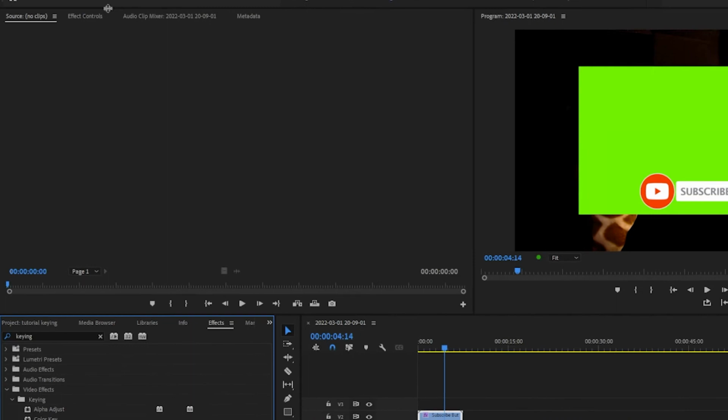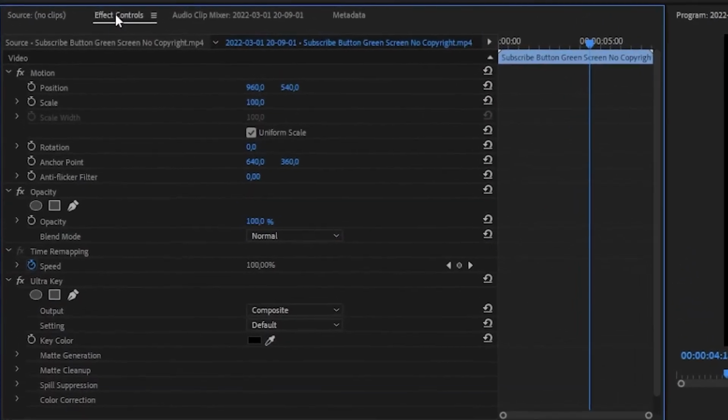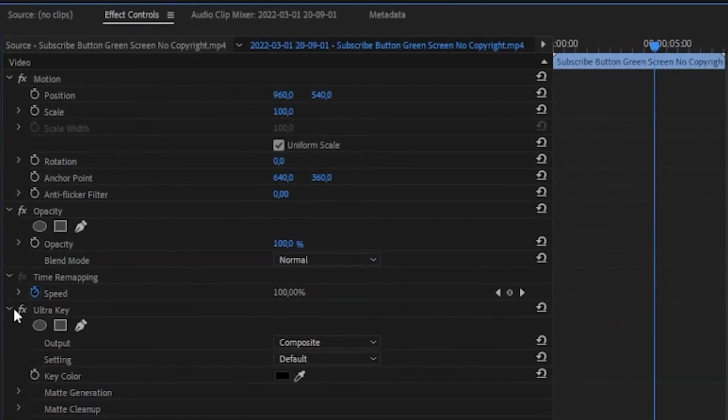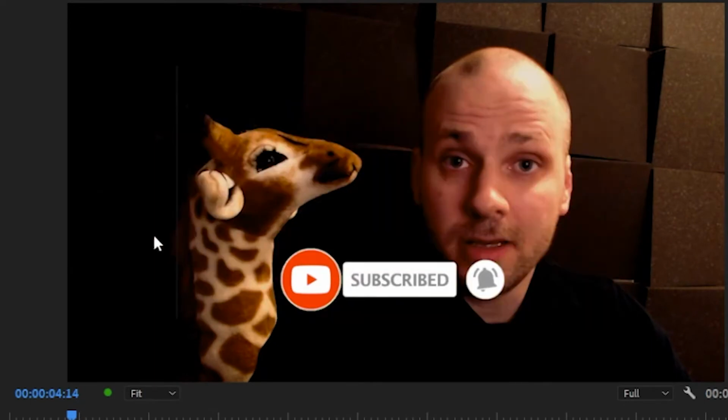And then we go to Effect Controls up here. You see that the Ultra Key is coming down here. And here's a lot of stuff. I don't use all this stuff here. I only use two things. The first thing is that you need to identify the color you want to get rid of in the background. You have this pipette here, so you can just go here and find the right color, which is green. So you just push your pipette here, and as you can see, the green screen is now gone, and you can see my beautiful face underneath it here.